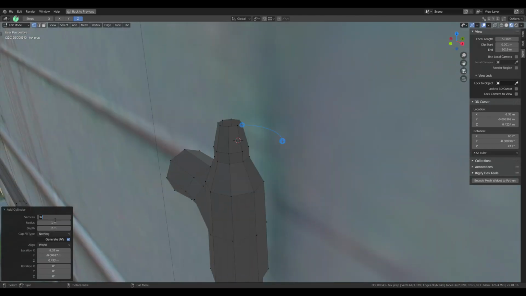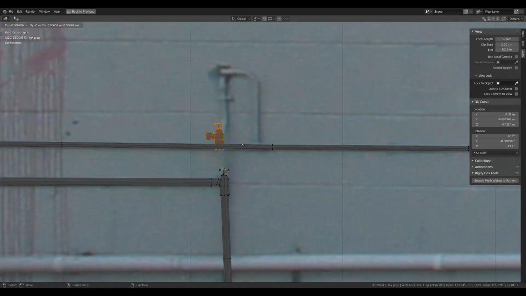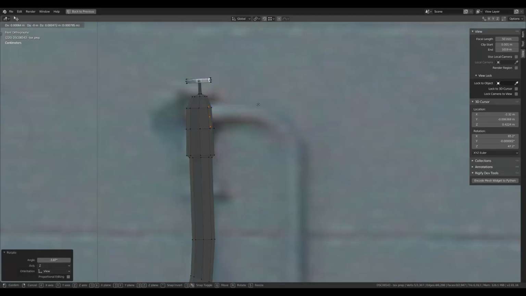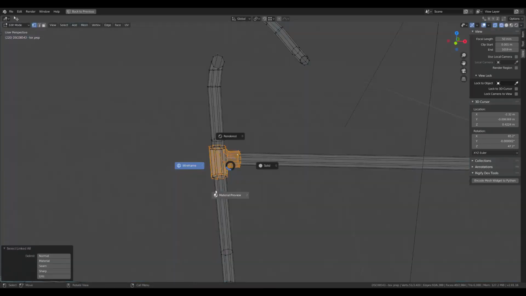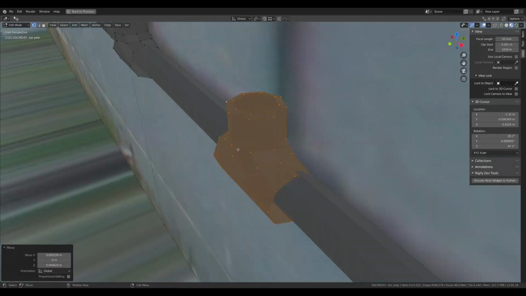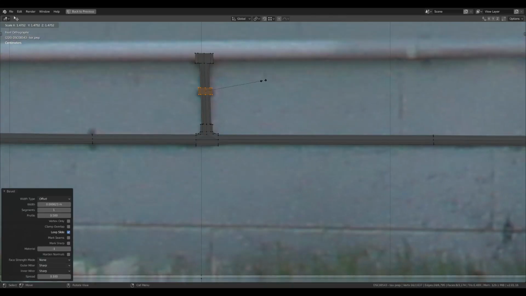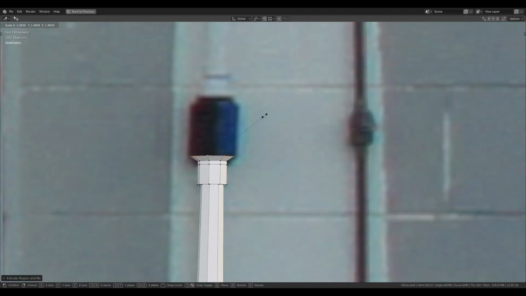I'm going to make a simple tap with a little nozzle. And now, because I've made it once, I can duplicate it up here and then connect it to the rest of the pipes by extruding. These pipes aren't really connected, they're just intersecting. So onto the white pipes, it's the same method.